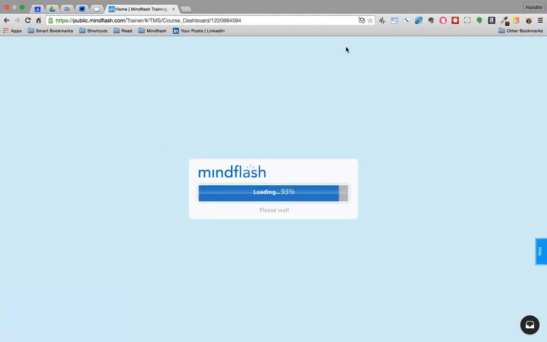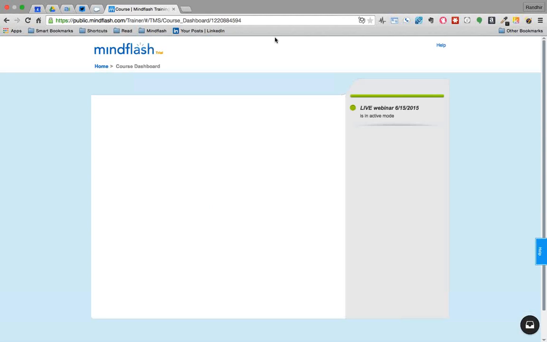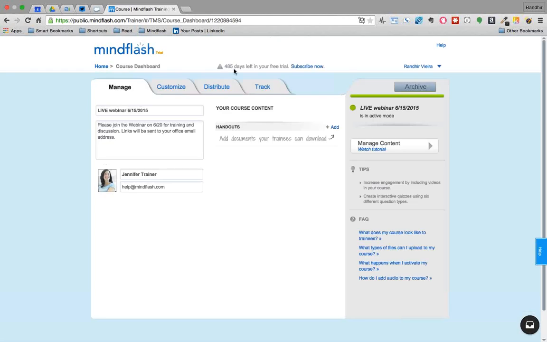6:15, and on the Manage page, you'll see that you can title it, and you can give important instructions for our trainees. In this case, you could have a description that gives directions or just more information about what the live training will entail. You could also attach handouts to the live training. Perhaps it's a map to the classroom training or documents you need to print out ahead of time and bring with you. In the case of a webinar, it might just be extra information you find applicable to the subject matter you're covering in the meeting.